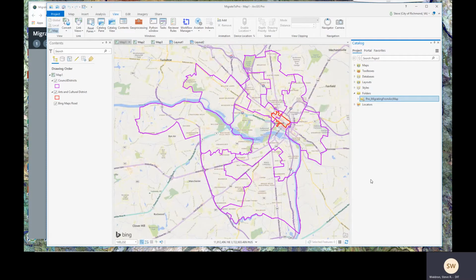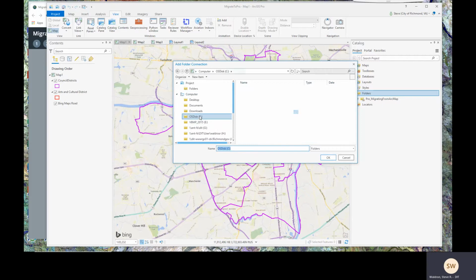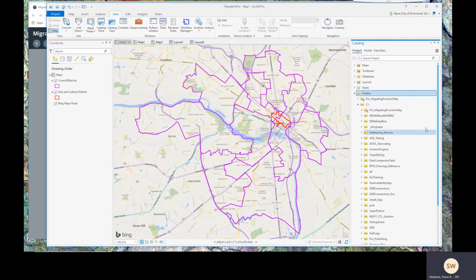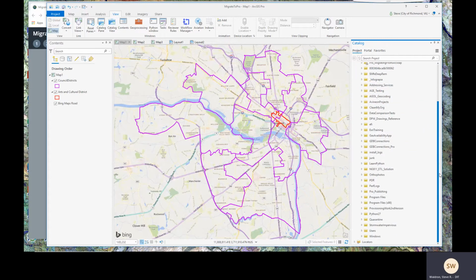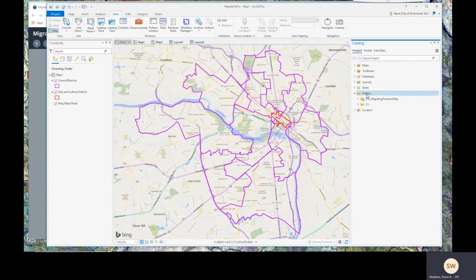If I was interested in accessing other folders, I can right click and add a new folder connection. So let's say I want to access my computer's C drive. Well, now I have a folder. I can navigate any of the folders that I want to on my C drive. You just have to right click and map that folder. The default one is your Pro project folder.